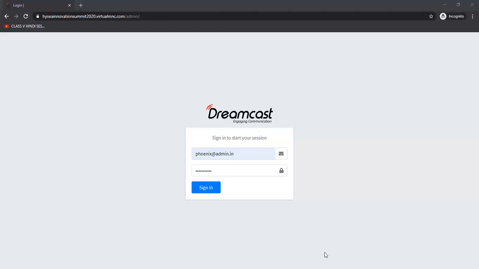So this is what we call the landing page. A link will be shared to you, which is called the Exhibitor's Dashboard link. When you click on that link, you land on this page, which will ask you for a login ID and a password. Along with the login URL, you'll be given a login ID and a password exclusively for your particular booth. You have to punch in your ID and password, which will be mentioned in the email that we'll be sharing with you after this demo, and sign in.